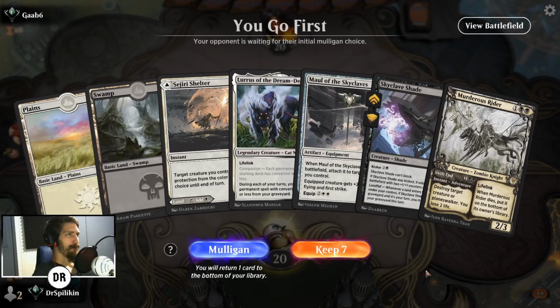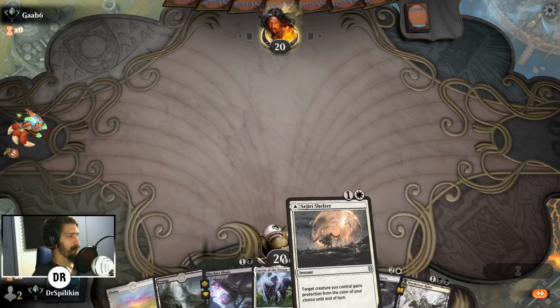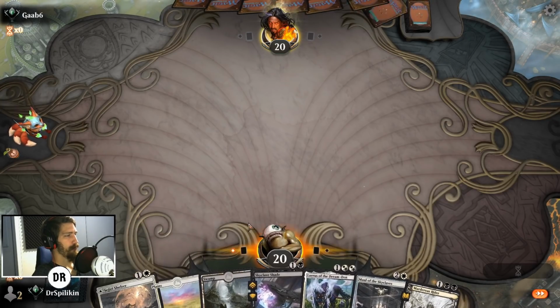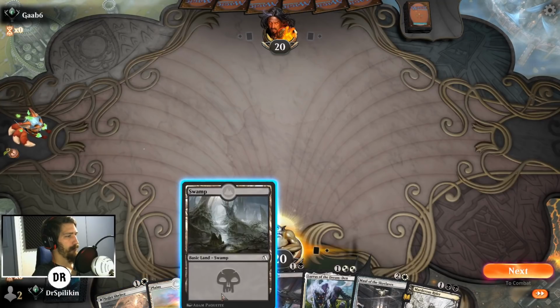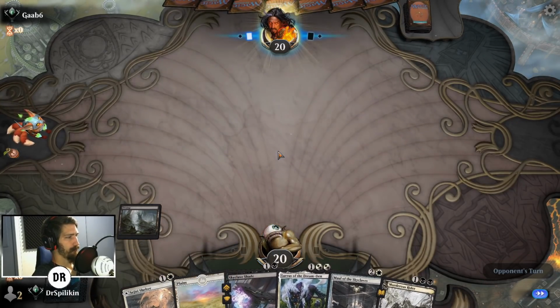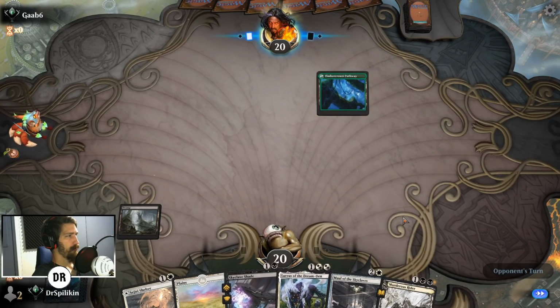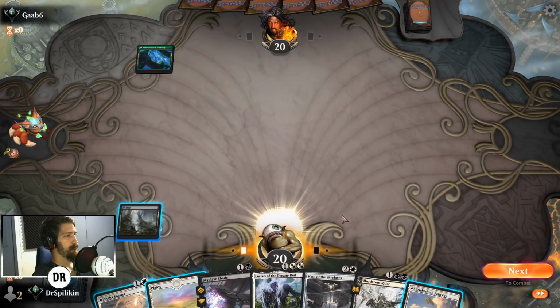Gabe or Gab? Not sure. We'll keep this though. I'm not quite sure how this deck really plays out. So we shall wait and see. I almost do want to go ahead and play the Shelter so we can have mana for the Maul, but I know better than that. I know that I shouldn't. So we'll just play the Skyclave and be A-okay.